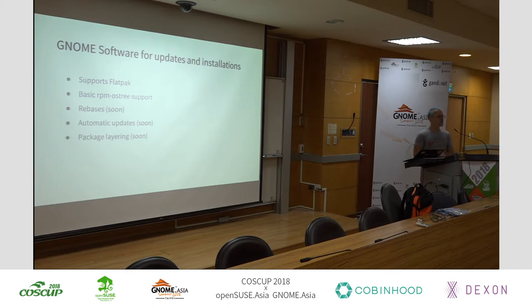So in that regard, it is still kind of safer and image-based. But the image that you have on your system is now a combination of the actual Silverblue image with the extra packages on top. So you lose a little bit of that nice thing of image-based that I forgot to mention: one reason image-based systems are good for developing software is that everybody actually has the same bits. You download the image from the Silverblue server and everybody else who does it has the same image. So the QA people who tested the image actually had the same bits that you have, which makes it a lot easier to diagnose problems and to find out whether the fix is actually effective.